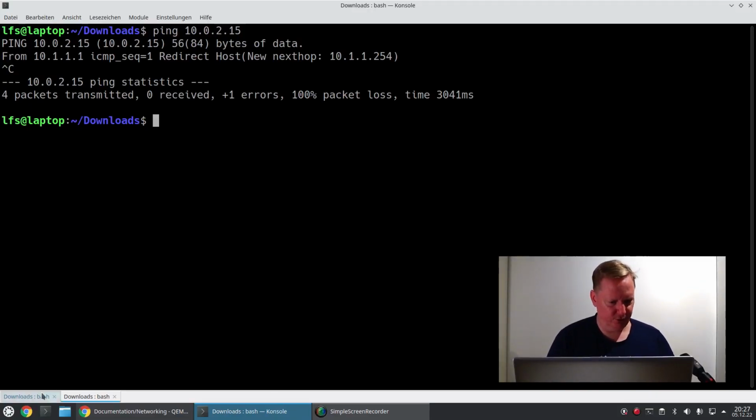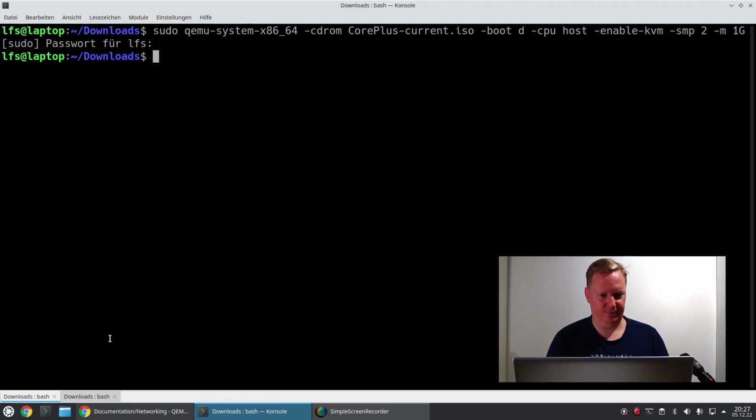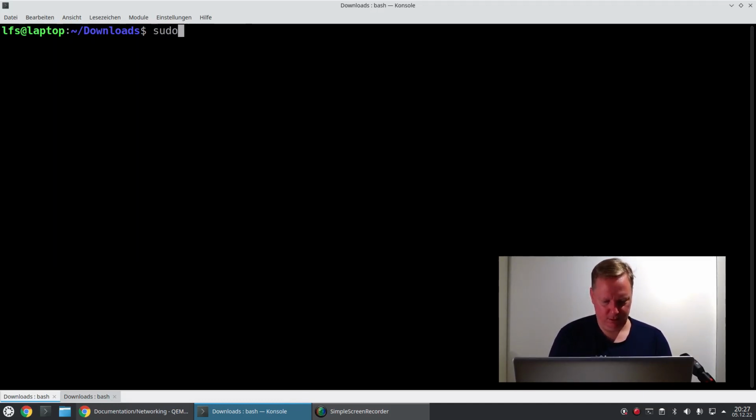Okay, so how do we do that? First I will log in as root, because we will have to run a lot of things as root. The first thing we need to run is modprobe to load some kernel modules, TUN and TAP, for tunnel devices and TAP devices.